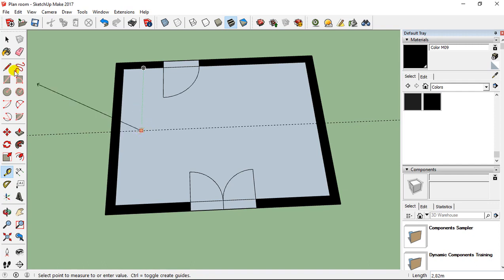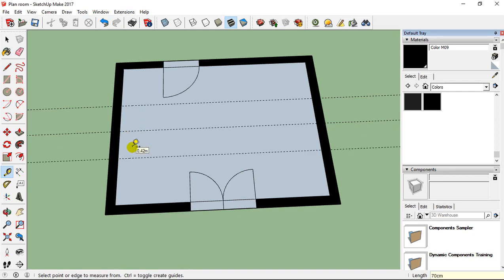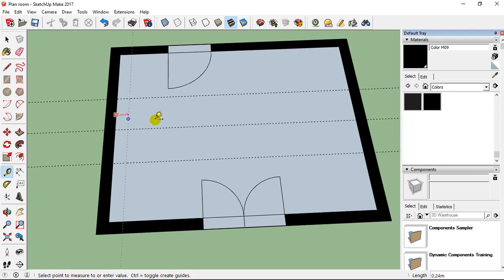So here I can take the guide tool, and here I add 70 centimeters. And also, be careful to take it on the line and go on 70 centimeters. Here I know that the bed is going to be about 1 meter 90, so I type 190 centimeters, for example, like that.